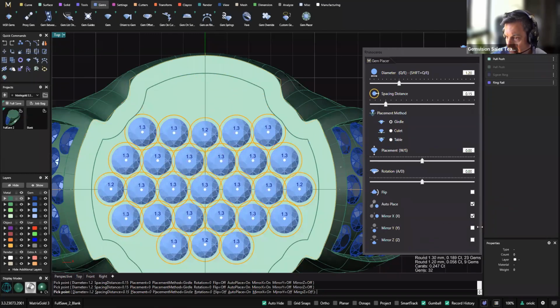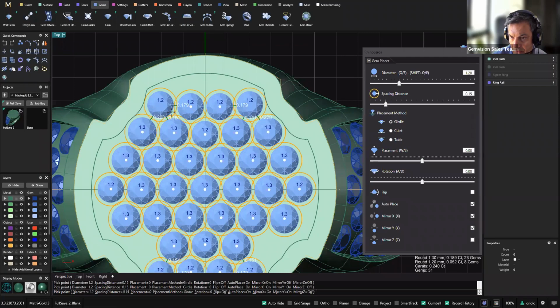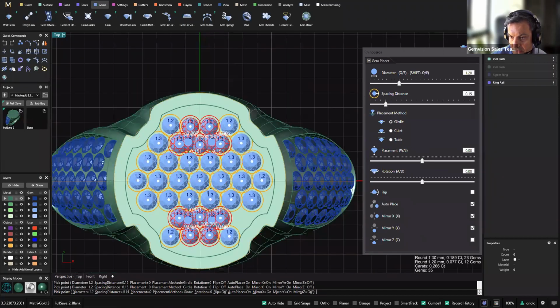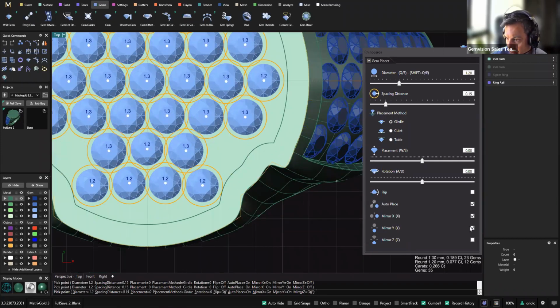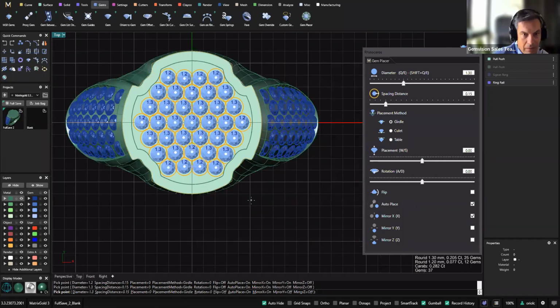So now I just click again X, Y, just to be sure that I am keeping the distance. I can see that here I forgot the 1.3. So the only thing that I need to do is just remove the Y and I increase it. There we go. So this is an easy way to create the gems.